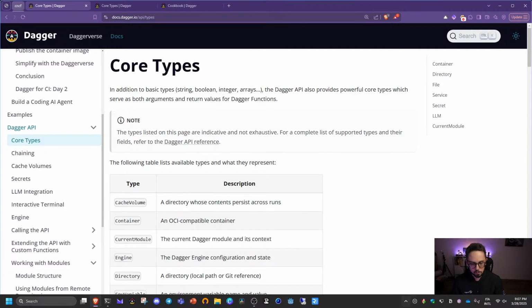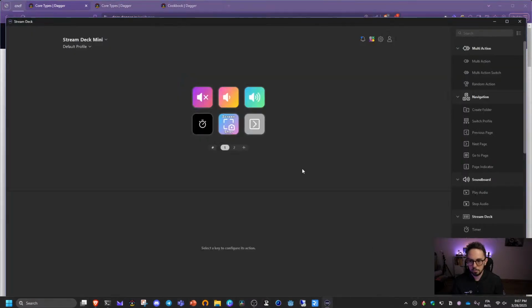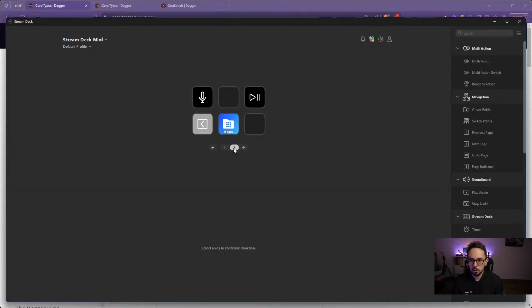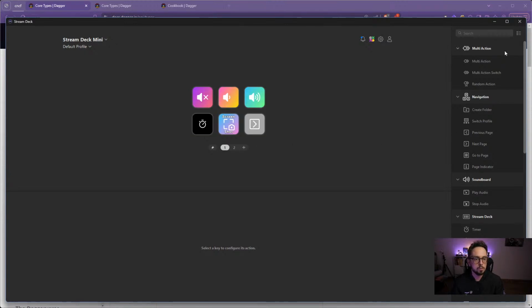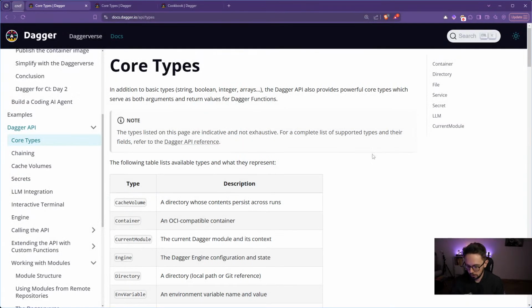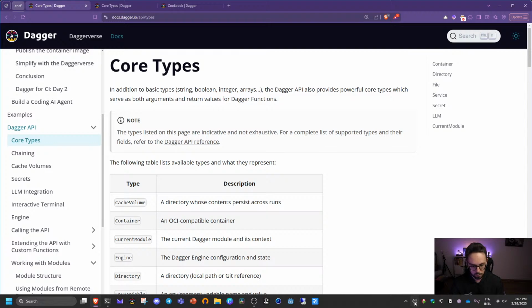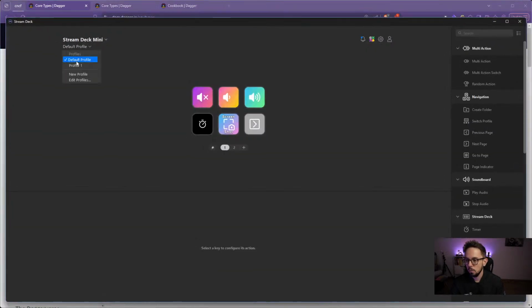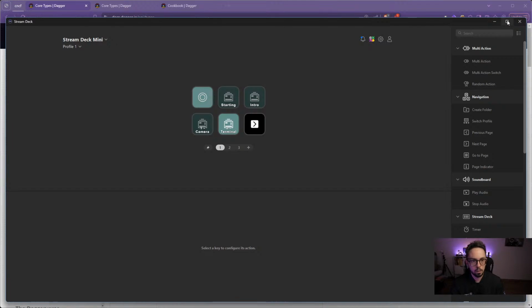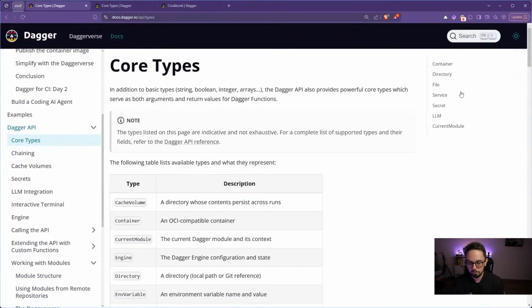So I have the stream deck that is not working. I don't know why. Just a second. Now, no, it's not working. Come on. Alright, I go without stream deck this time. Sorry about this inconvenience.